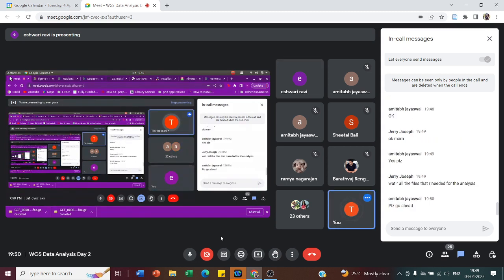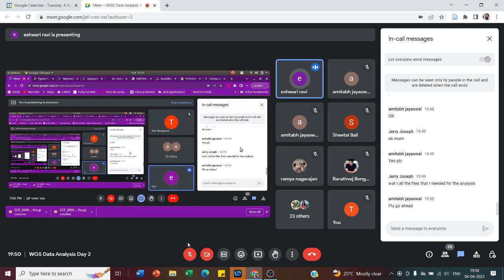Okay, some doubts are coming. Yes, the files for the analysis, as I had mentioned, require raw data. You can download the FASTQ files from the drive link I have given, or you can follow the steps I shared initially to get them from the SRA database and then convert them to FASTQ files. I have shared it in the chat box also. You can follow them, or you can directly download the FASTQ files I have provided, whichever suits you. But I will be sharing the entire log, so you can always follow it.